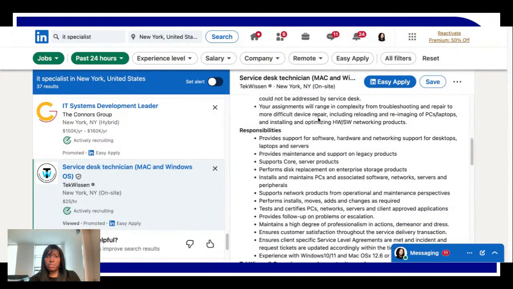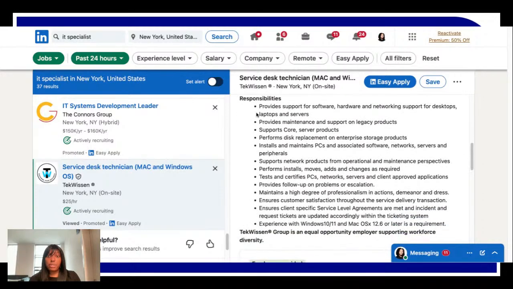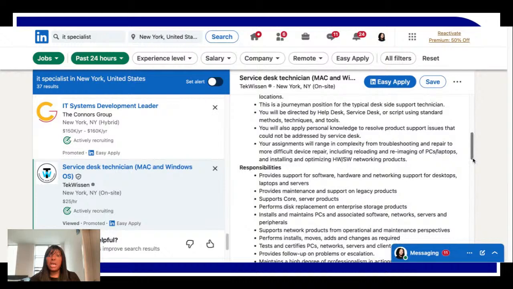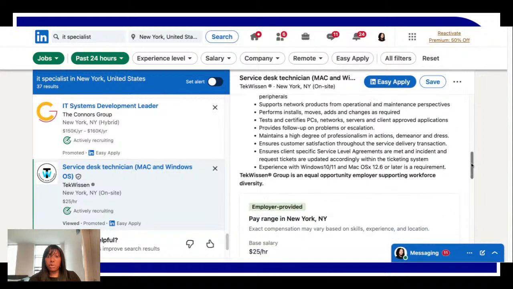All right, you're going to be including reloading and re-imaging PCs, laptops, and installing and optimizing hardware and software products. Okay, so they're going more into the responsibilities. So if you have experience optimizing or installing hardware and software, those are keywords. Re-imaging PCs and laptops, those are key. So these are things you want to include, again, in your resume and in your LinkedIn profile.